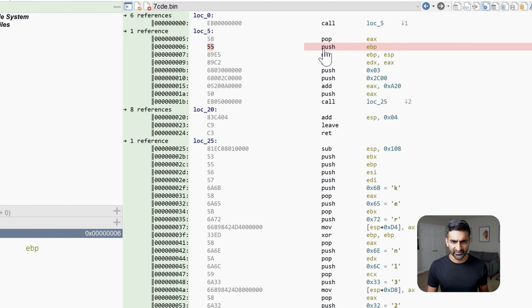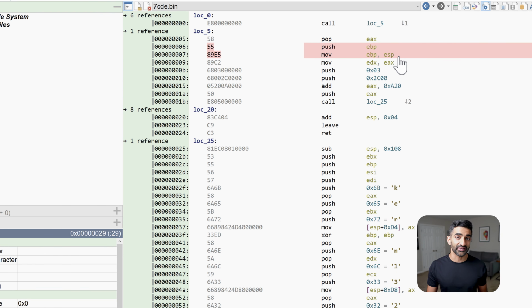Well, if I scroll up here to the top, to this pop instruction followed by the push and move, I see what appears to be the makings of a prolog. I have a push EBP followed by a move EBP, ESP. This is typically what a function prolog looks like in x86. And so I can help Malcat further interpret this code by telling it that these are x86 instructions.